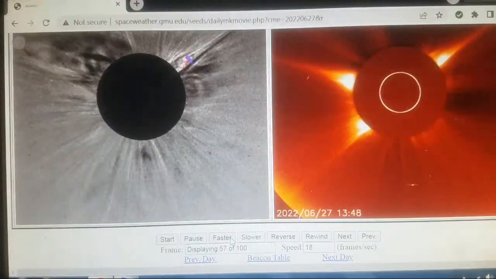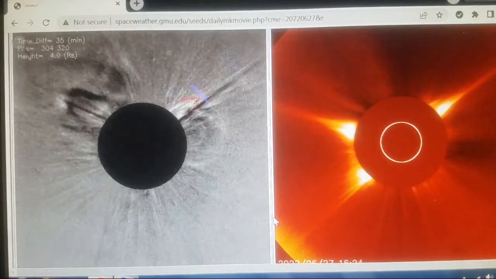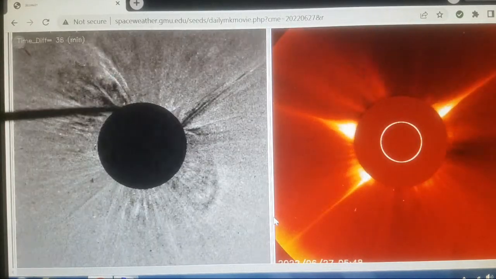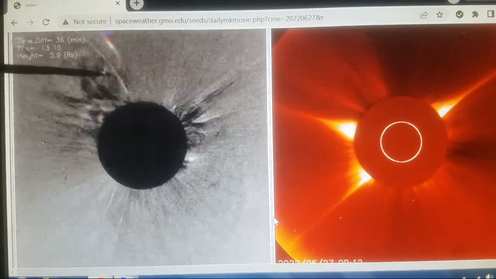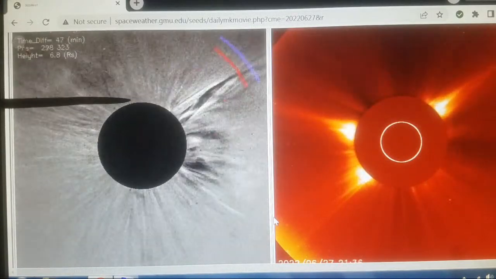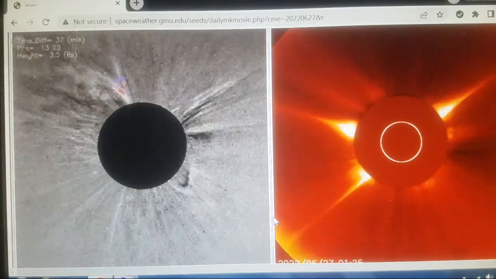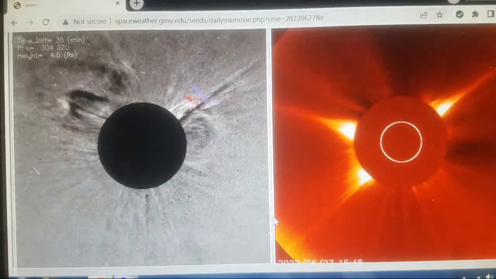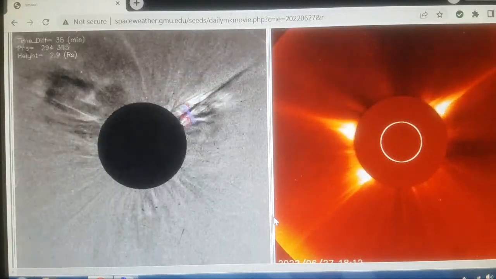And what I'm going to do is speed this video up a little bit. I don't know how well my camera is going to capture it, but then you'll be able to see right here at the very beginning, this round object, something right here, and the sun is spitting out all this stuff at it, and it's streaking over it. Yeah, it's picking it up a little bit.